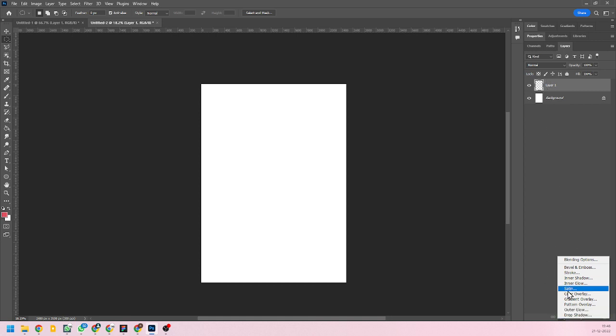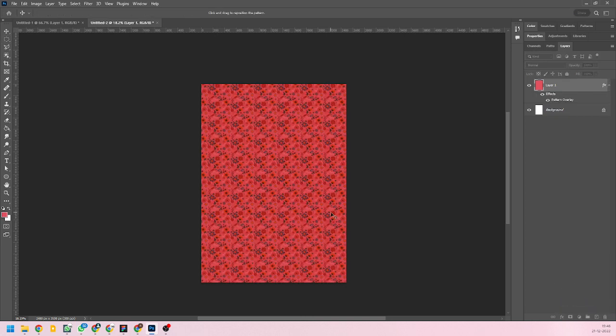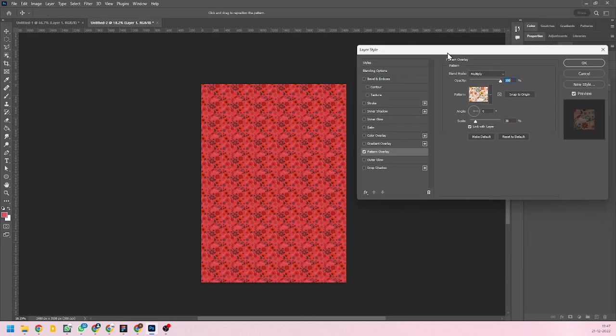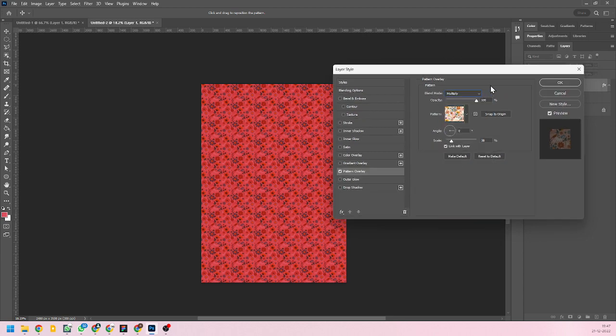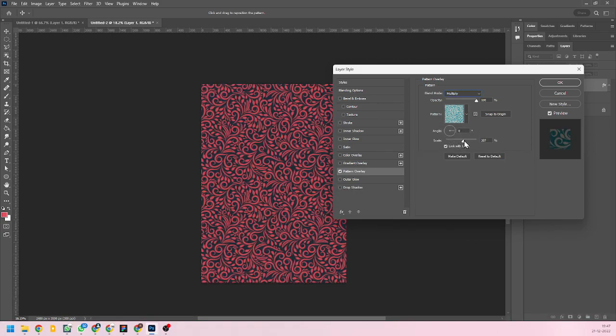So what I'll do is first fill this layer with something, and that can be anything. I can fill it with, let's say, the foreground color, which is this red color. It just has to have some content on it, right? That is very important. So now I can go to the FX menu and choose pattern overlay, and then I can look for the pattern I want, right? So this is the pattern which I wanted, and here I have a choice of setting the scale.